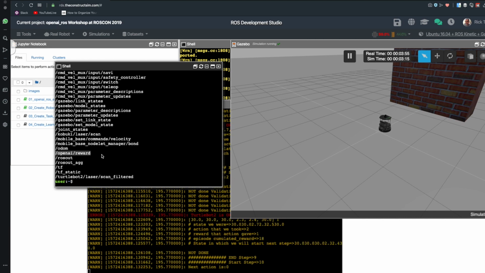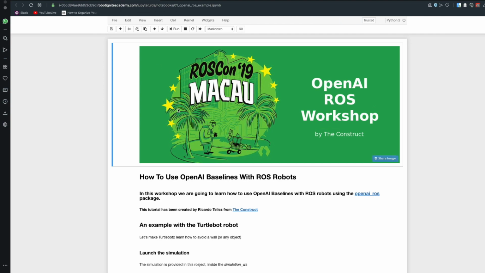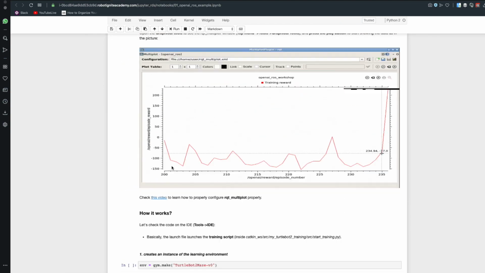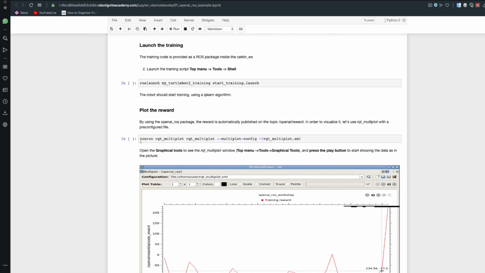So what does it mean? That we can plot it. I closed the window, so I'm not so skilled, you see. You can plot it, for example, with RQT multiplot. This is an example.